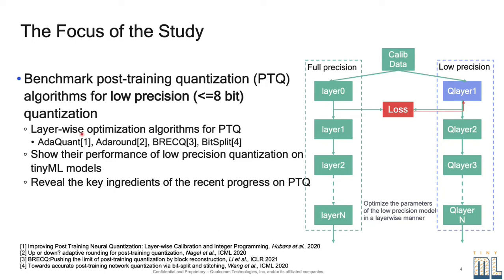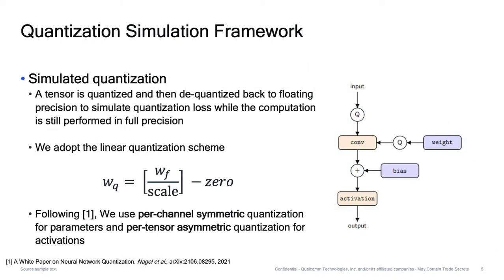Particularly, we investigate and benchmark recent publications in this paradigm, namely AdaQuant, AdaRound, BRECQ, and BitSplit, to show their performance on low-precision quantization on tinyML models and reveal the key ingredients of the recent progress on PTQ through different ablation studies. We implement a quantization simulation framework for fair comparisons among different algorithms.